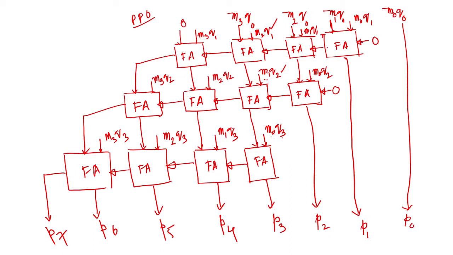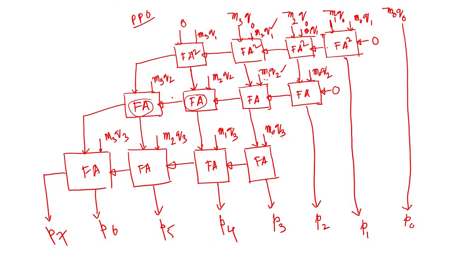Gate delay will start from here, even giving input, because we can compute each partial product simultaneously with a single AND gate. After that, this will take 2 gate delay, this will take 2 gate delay, this will take 2 gate delay, this will take 2 gate delay. After generating, it has to come here, this will also take 2 gate delay and again 2 gate delay. So, therefore, 1, 2, 3, 4, 5, 6, 7, 8. So, 8 into 2, 16 plus 1 AND gate. So, total 8 into 2 plus 1. That will be the total number of gate delays.